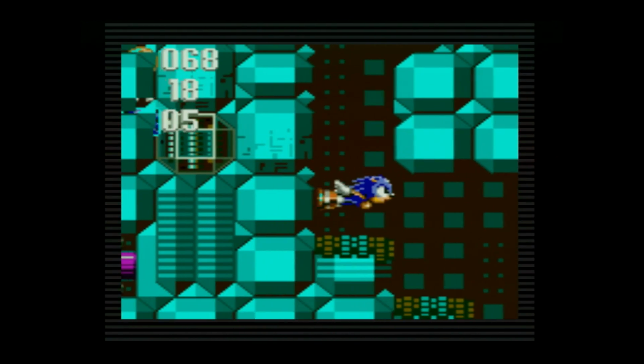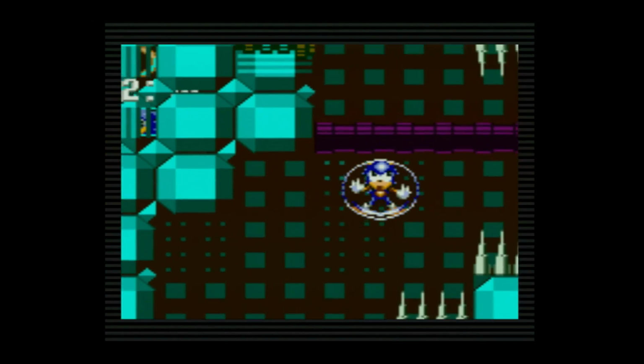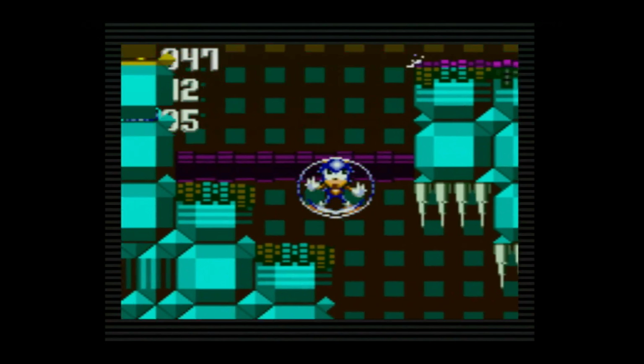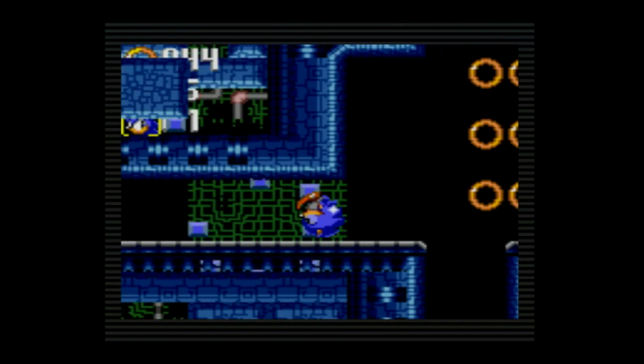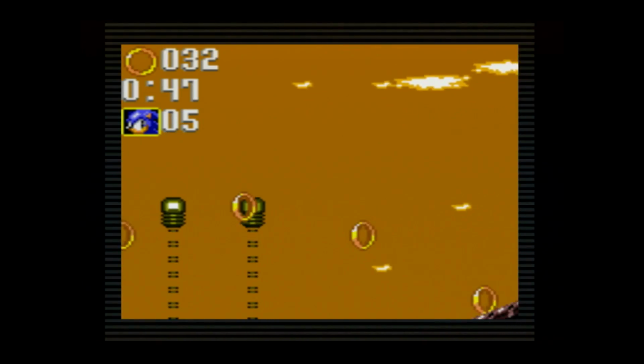The floating bubble aspect of Aqua Lake Zone is back, but I find the level design of Tidal Plant much less frustrating than that stage, as there aren't that many blind sides to speak of, with a plethora of alternate pathways. I just found playing these stages comfortable enough to explore, leading to me finding the hidden Chaos Emerald of every stage.